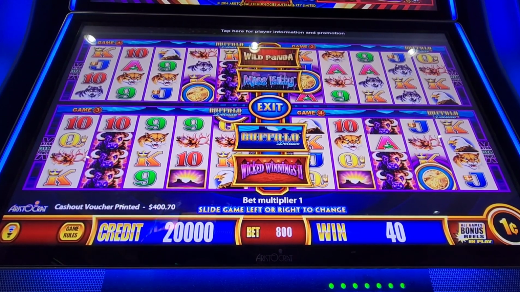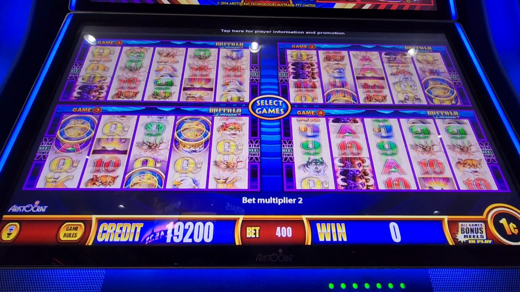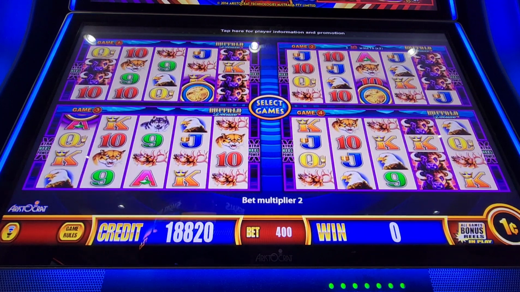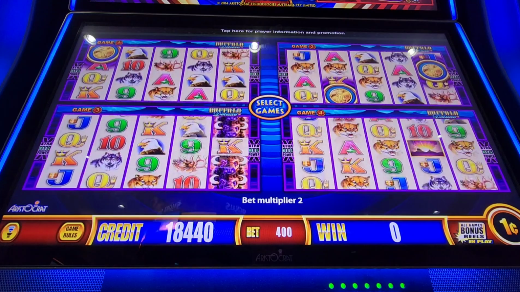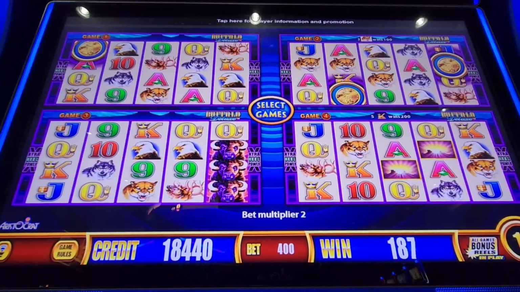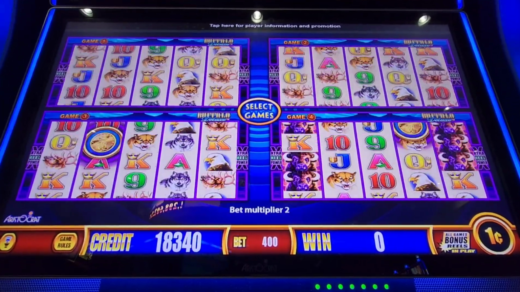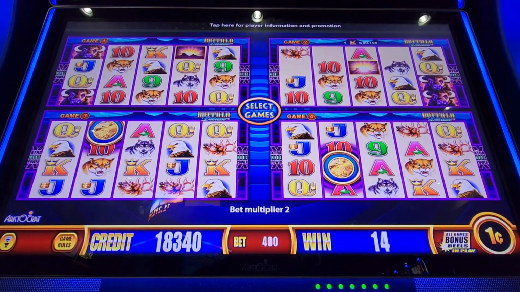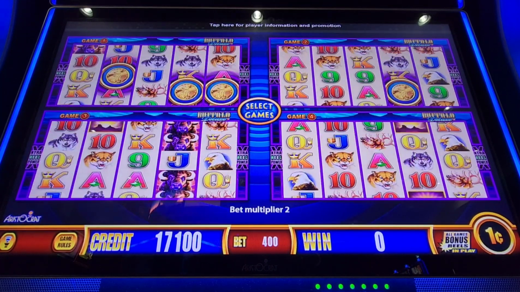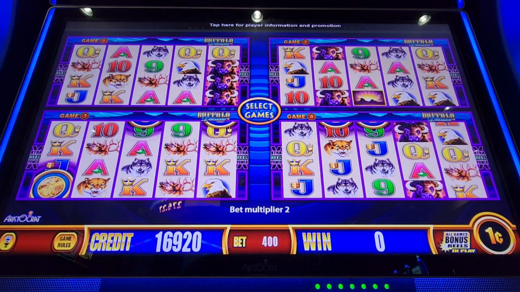I'll try a few spins here on the Buffaloes. Some $4 bets. If we can get lucky right off the bat here. We're down about 30 bucks so far.